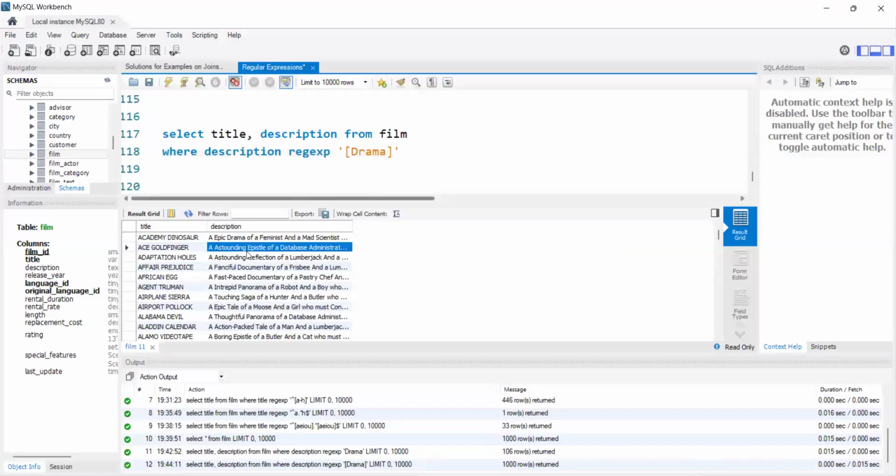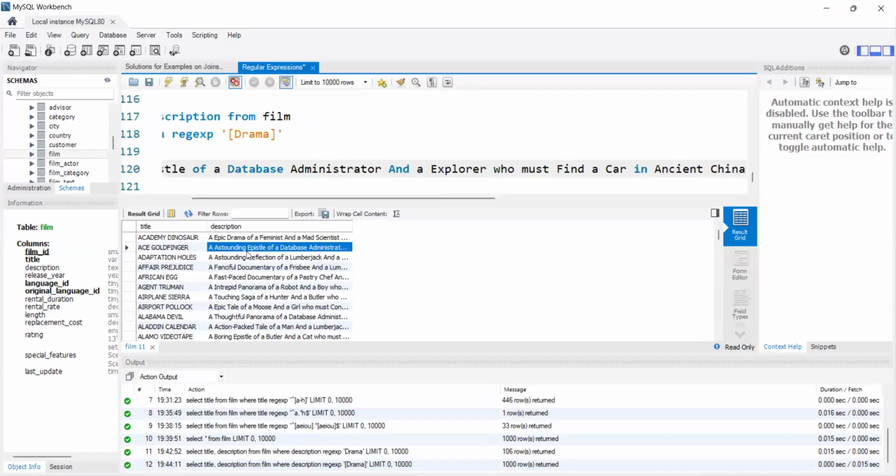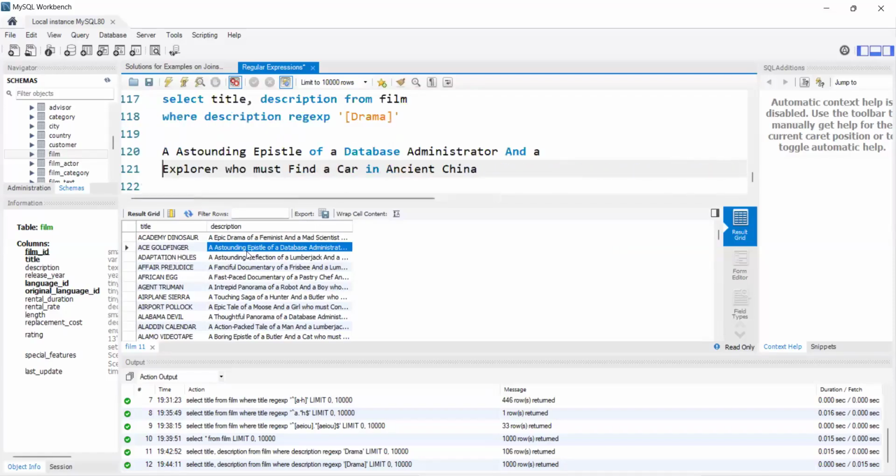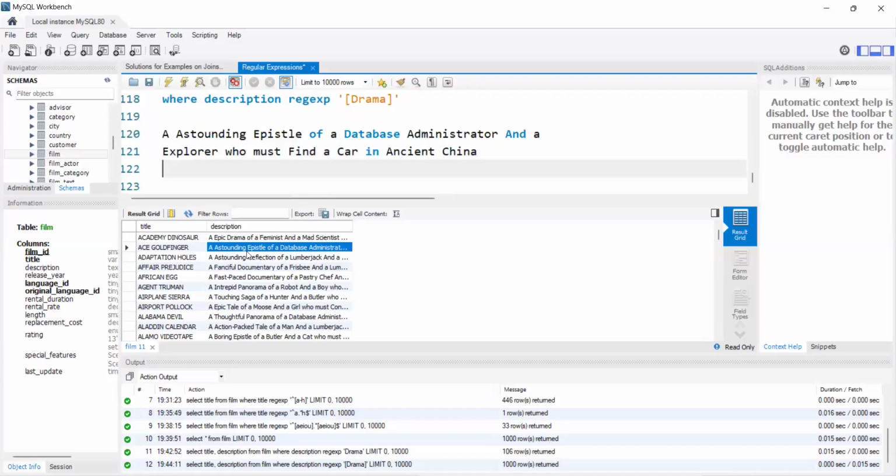Let me copy this and paste it here. This is the description basically. In this we cannot see drama as a word. We have some letters, maybe we have all these letters or some letters, but we don't have drama in it, correct? So if we write something inside the brackets, it won't consider it as a word.